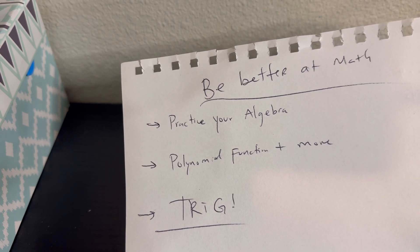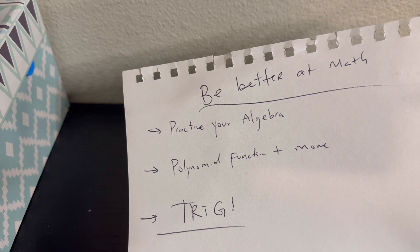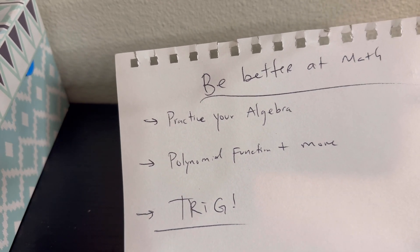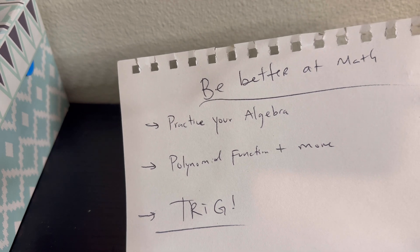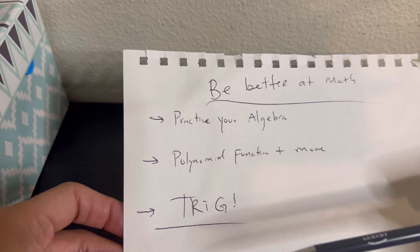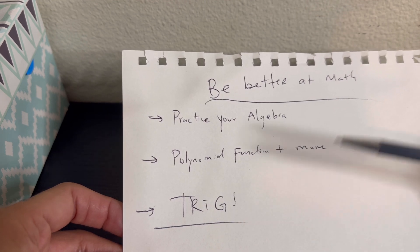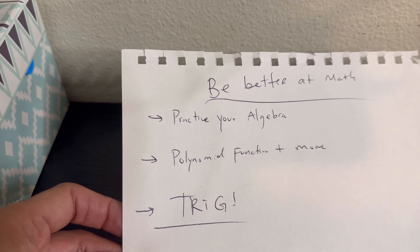With trig functions, it's important that you know the basic identities — like the Pythagorean identities and the sum and difference formulas — because if you take higher-level calculus or calc two, those are things you'll definitely need to know. I'd highly recommend practicing those trig functions. And of course, the graphs of sines, cosines, and tangents — a lot of students cover those once and then forget about them. But it's important to know how the period changes for the sine and cosine, and where the amplitude and midline are. Knowing how those graphs look is very important, so go back and review those concepts.